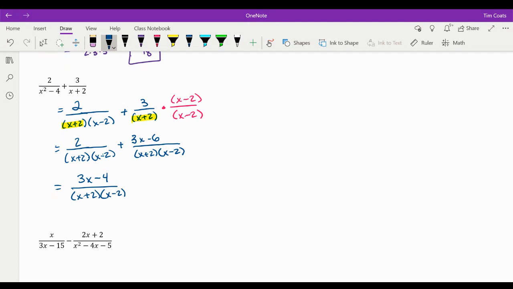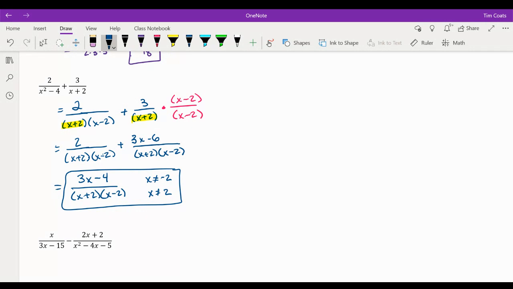Now in this case, we can't simplify this anymore because 3x minus 4 is fully factored, but I can add the same restrictions that we had talked about yesterday. Any x value that would make the denominator equal to 0 needs to be listed there as an x is not equal.